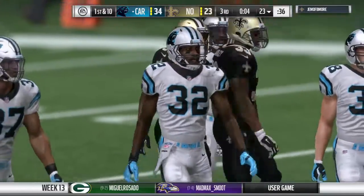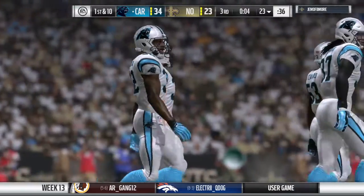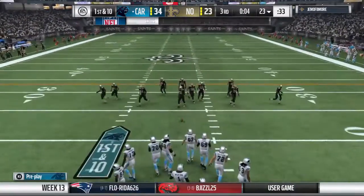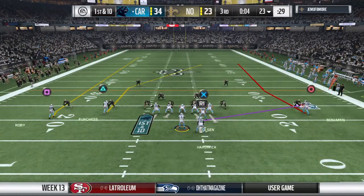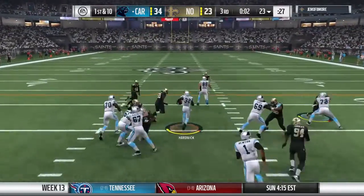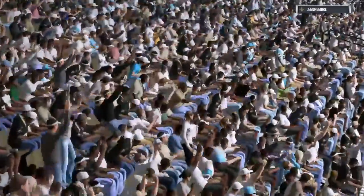And onto the field, here come the Panthers. And that recipe on their last drive that resulted in a touchdown looked pretty good, so they'll be hoping to do that once more. And it takes me back to when we sat with the offensive coordinator and the head coach. They felt pretty good about their game plan and thought there were some holes in the defense, and they exploited them the last time out. Let's see if they can come back and put together a similar drive. And we'll see if they can do just that.